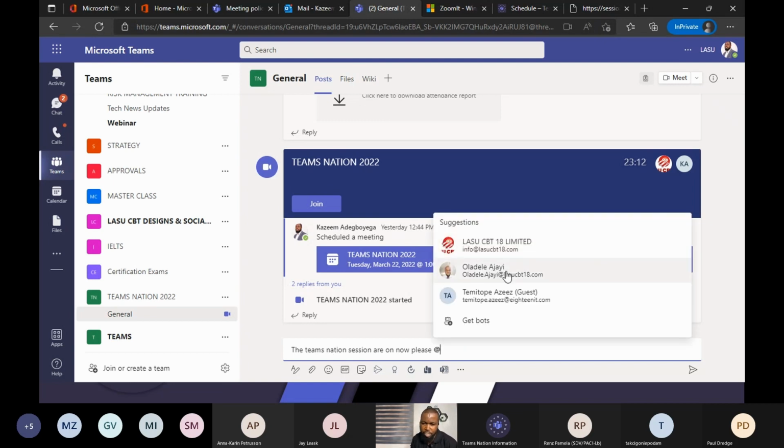And I need to notify multiple people. I need to notify this user here, this other user, and this other user. It might not be a big deal if you're looking to at-mention or just notify about 3 to 5 people. But what happens when you need to notify from time to time 20 people, 30 people, let's say? That's when you really find the tagging comes in really handy.